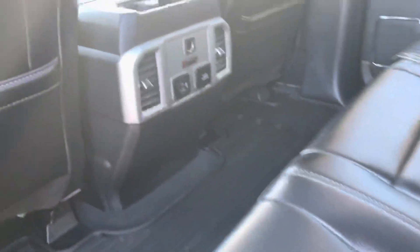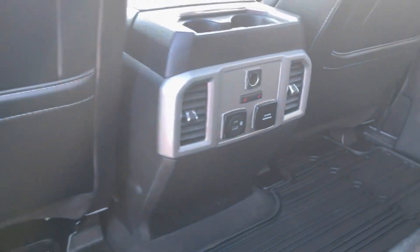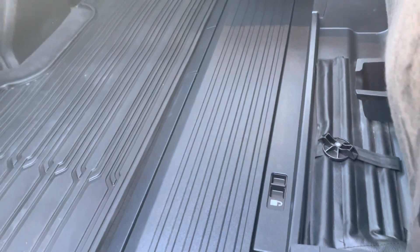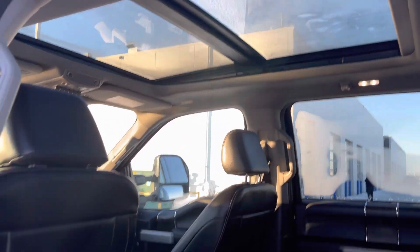Open up the back door and you get your first look at this gorgeous Lariat interior. The leather seats are super easy to wipe down. The rear seats are heated, and you also have USB and full power supply in the back, plus a totally flat floor that Ford is so famously known for, covered by a nice all-weather mat. There's also a storage box — the seat bottom flips up to make a nice storage facility.